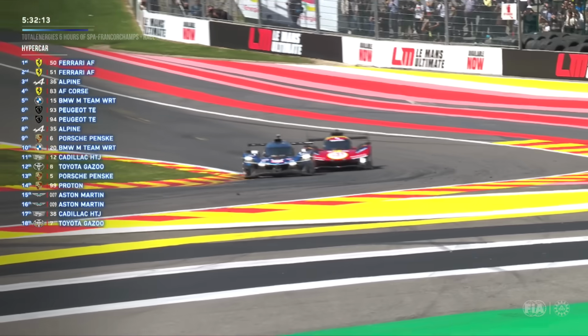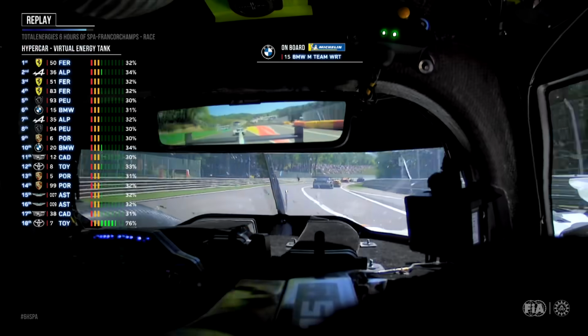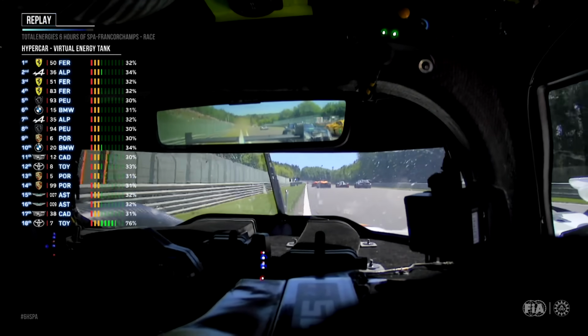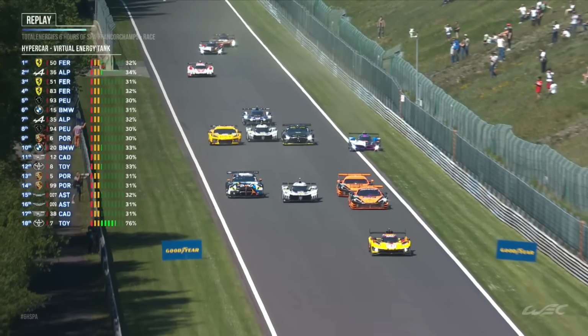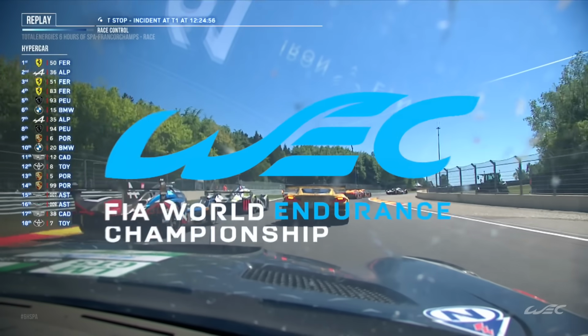And he's through. Amazing stuff. But that was a drag on the exit of the Source. But can Collado fight back? BMW, look at the speed as he has to take to the grass. That was Martin Berry going by Ben Keating in the yellow Corvette. Berry suddenly sees the danger but nearly shuts the door on the Peugeot, and that's where the big accident happened last year.